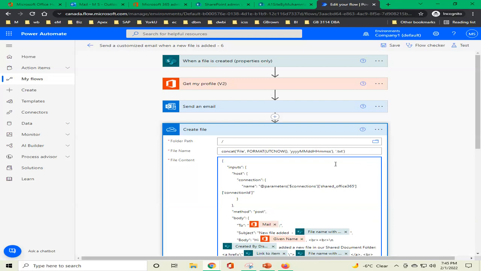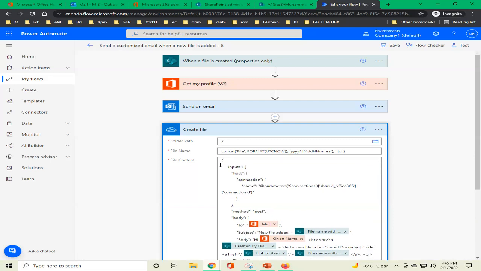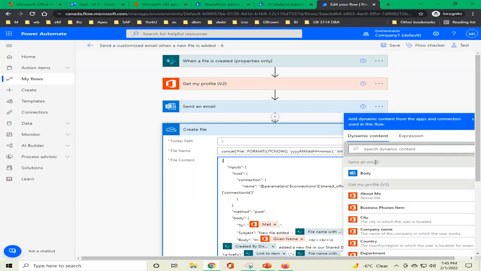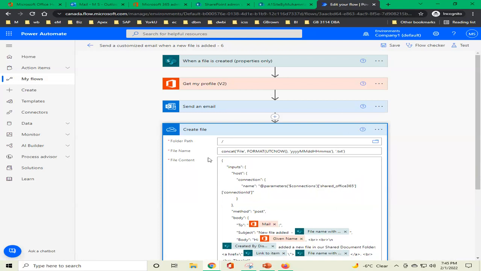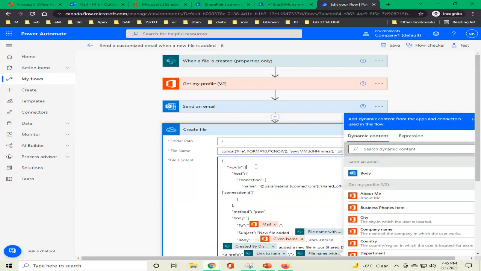So let's see what happens. But this will work because this is text file content. This will be as text, I believe, so it will not work like this. Maybe, let's see if we can run it. Yeah, because we can add dynamic contents here, see. So maybe the coding will also work. So let's see what happens if we cannot do it like this. Let me just Control V, remove everything.